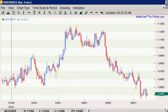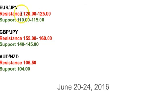Let's take a look at the levels to see where everything is going to line up on the three crosses. So resistance here on the euro yen, short covering basis, 120 to 125. 125 I think is just absolutely the top cap. I would gladly get short 124s here on a relief rally because I think that's pretty much where the euro yen is going to top out. The downside could be pretty severe, so we could take out the 115s and we could run all the way down to the 110s. 110 will then probably bring in a lot of round number buyers and bargain hunters at that level. So if I'm trying to scoop up the absolute lows in euro yen, that's pretty much where I would be parked out in front of.